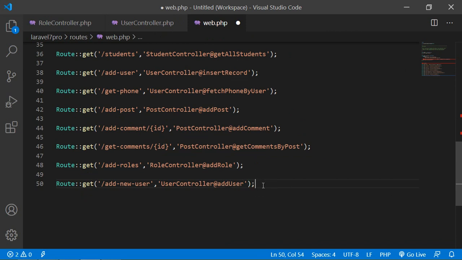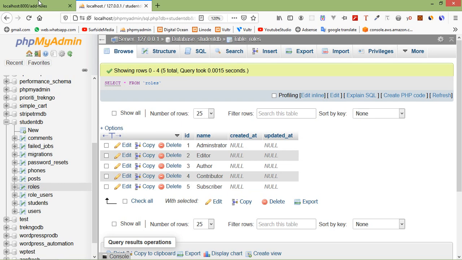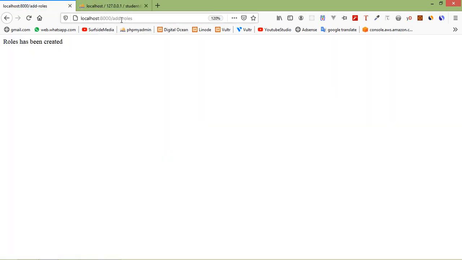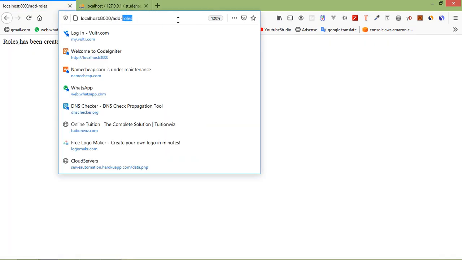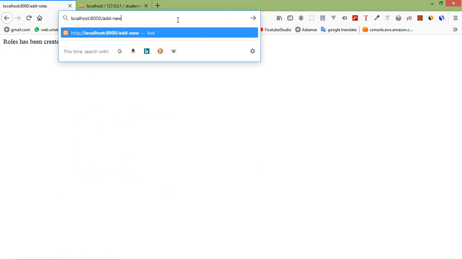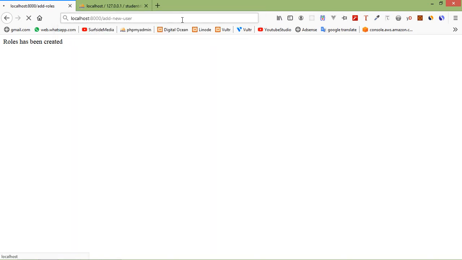All right, now save the file and let's run and add a new user. So switch to the browser and here just add the URL, which is add-new-user. Okay, now press enter.